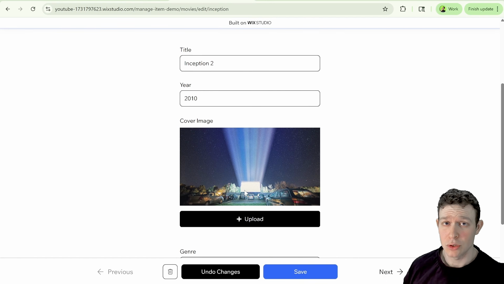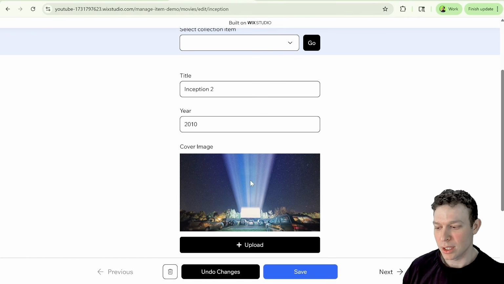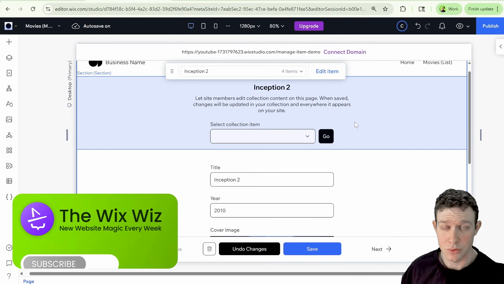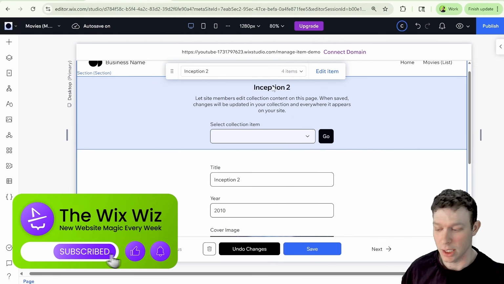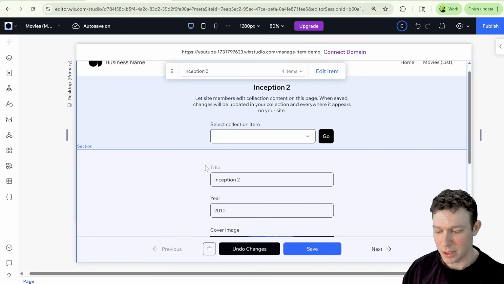The last thing that I want to show you how to do is to change up this page a little bit to allow people to add new items to the collection. In order to understand how to add new items to the collection from this page, we'll need to kind of dive down a little bit and understand what's happening here behind the scenes.